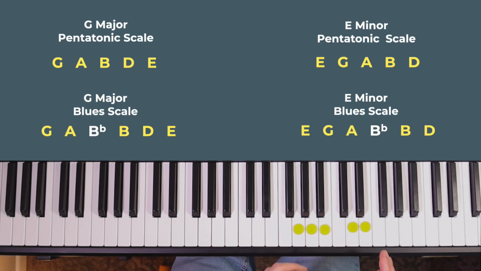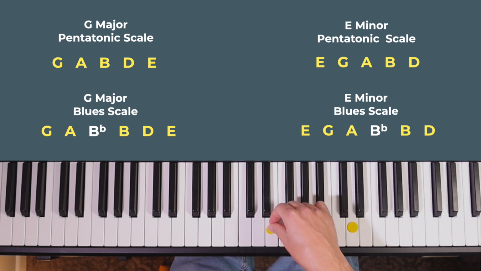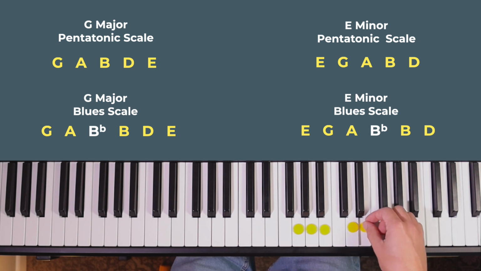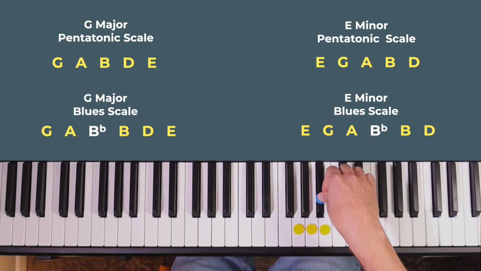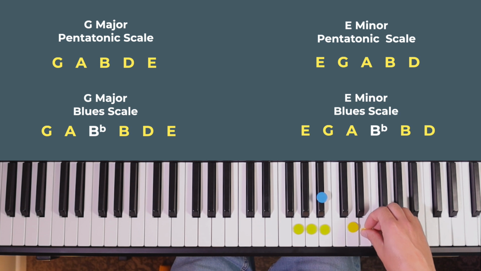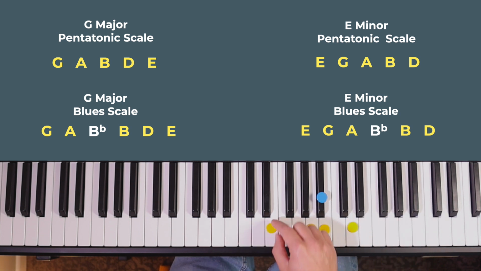This is the G major pentatonic scale. If I just look at the top note, the sixth, that's E, put it on the bottom. The relative minor is the E minor pentatonic scale. If I turn that into the G major blues scale, it's going to be exactly the same. By taking the top note off, the sixth, and starting from that note underneath, that gives me the E minor blues scale. E and G are a minor third apart.